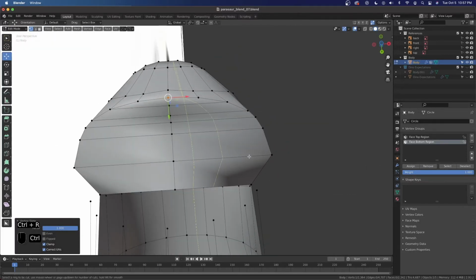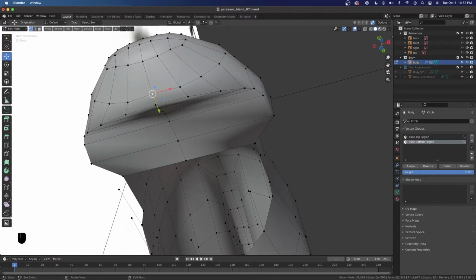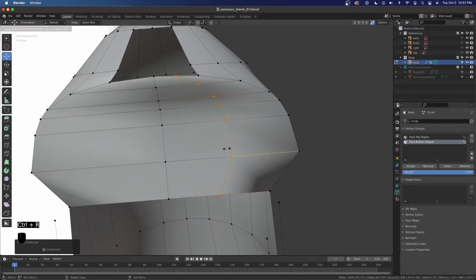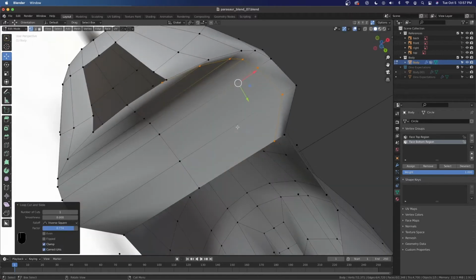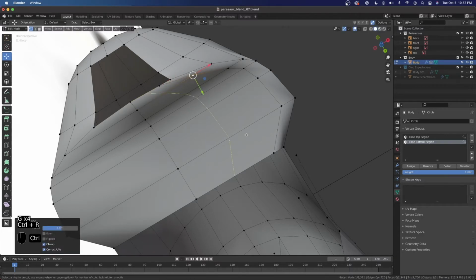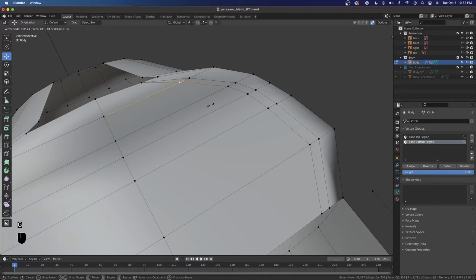Okay, same thing as before. We are going to add in an edge loop. However, again, it's running through the face, so let's go ahead and hide that. Should be good. Yep, all good. And we'll go to about here. We'll drag these out. Go ahead and add in another one for the support, because we all need that in life.